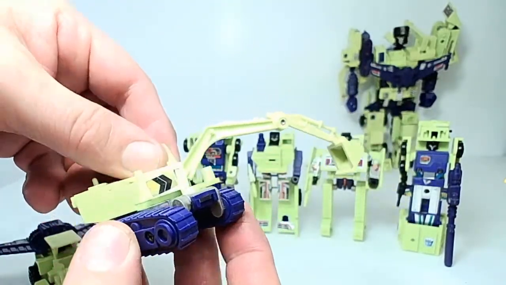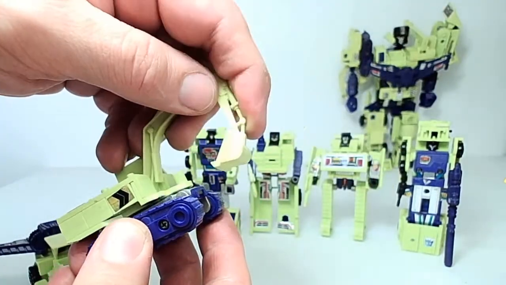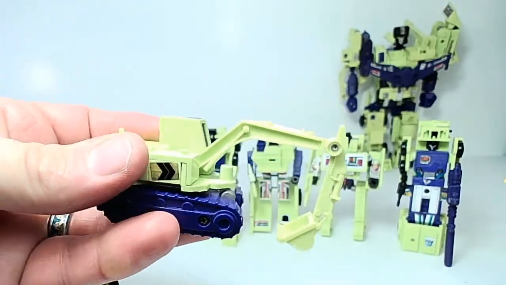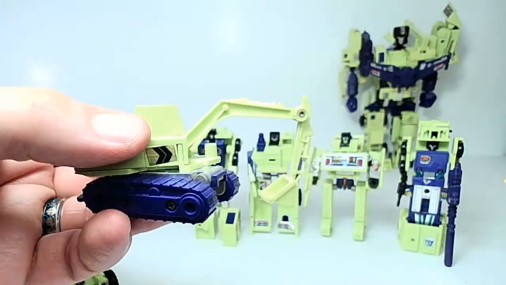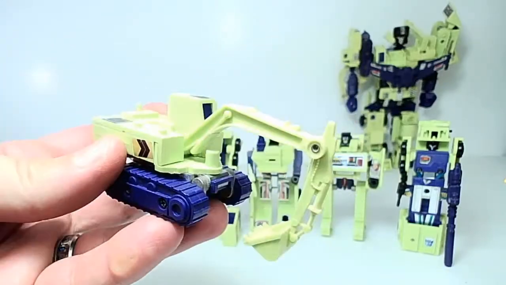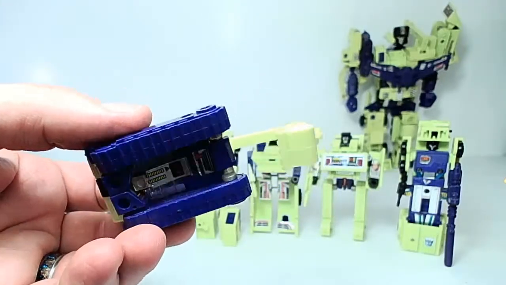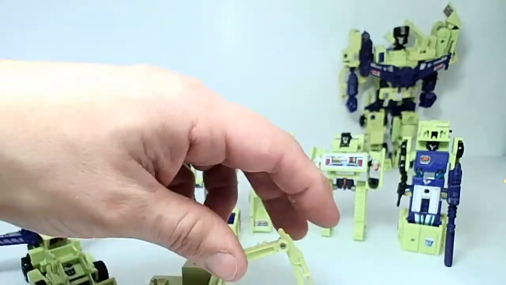Now, one thing that I do like is they incorporated the swivel of the steam shovel into the transform, and that's really cool. And of course, it gives Devastator the ability to pivot his arms. So that's nice. Got some awkward sticker placement, but other than that, he looks good. He's got a little bit more metal on him, just a little bit, and he is fully functional.